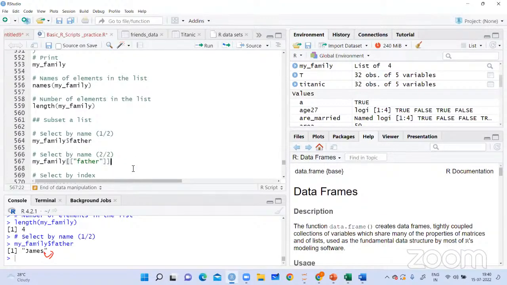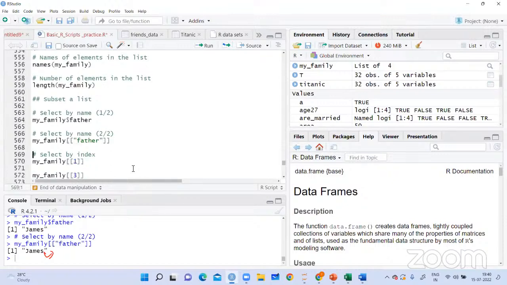You can give square brackets and in quotation marks, father. This is also going to give you the same result. So you can refer to the name and it is going to give you the value present in this name.